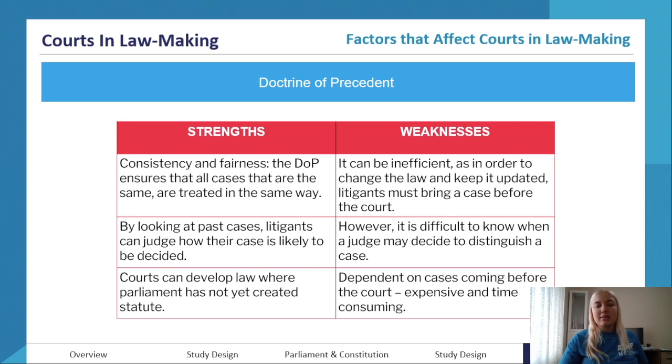Additionally, by looking at past cases, litigants can judge how their case is likely to be decided. So you could be a plaintiff, for instance, considering if it is worth initiating a certain civil claim against a person or a business or something like that. And you can access those past cases and see what precedent was, and if there is an existing precedent that needs to be followed. And then if your case has similar circumstances, you're likely to get that same beneficial decision, and you'll get those damages from the defendant, and you'll probably be successful. So it actually helps to see if pursuing a case, and initiating, for instance, a civil claim, is worthwhile.